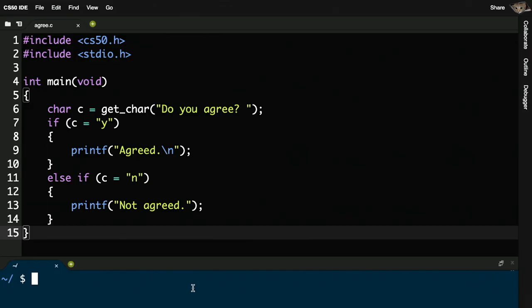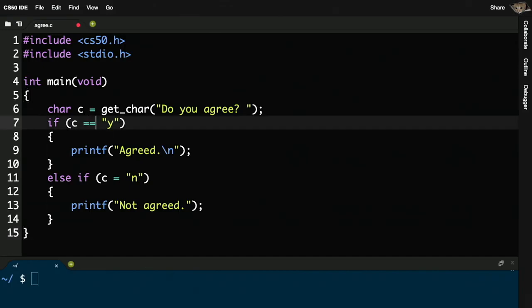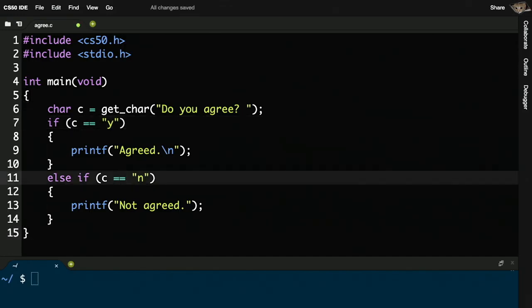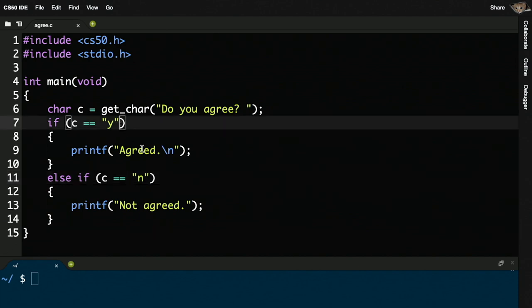For one thing, for the Boolean, you used a single equal sign instead of the double. Good. So I used the single equal sign instead of double, so I need to fix that. And there's another, even more subtle bug, and this is because C is very specific when it comes to its data types. All this time, I've been using double quotes for strings, but it turns out in C, you have to use single quotes when you're comparing individual characters.